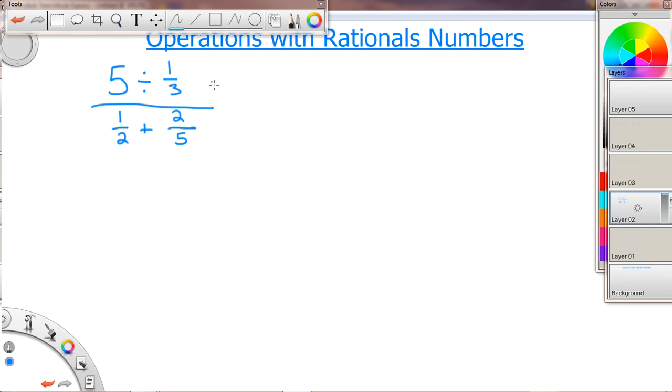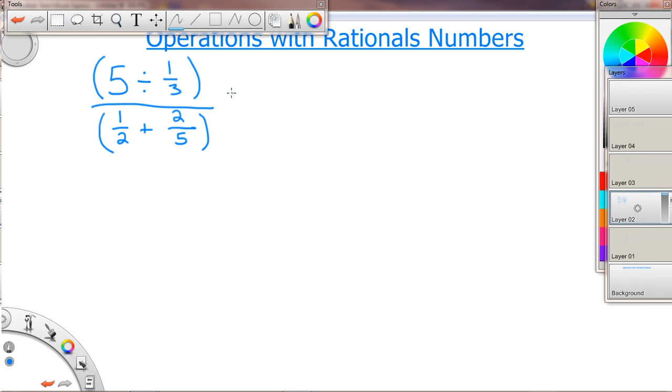So when you see a problem like this, we're going to find out what's in the numerator first. It's kind of like there are parentheses here. And then we're going to find out what's in the denominator. And then all we're going to do is divide the top by the bottom. Remember, whenever you see a fraction, it always means whatever's on the top divided by the bottom. So we're going to simplify the top and bottom first and then divide.